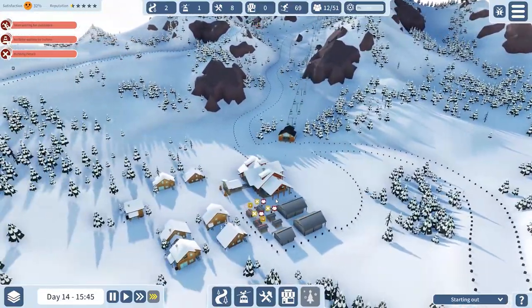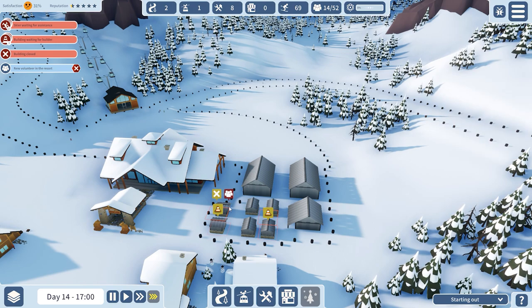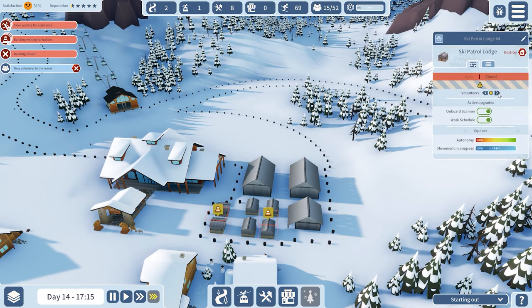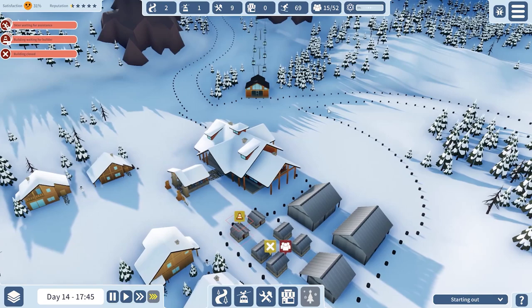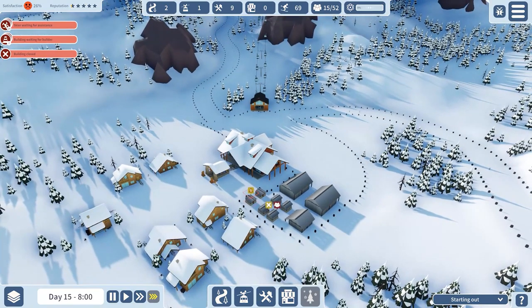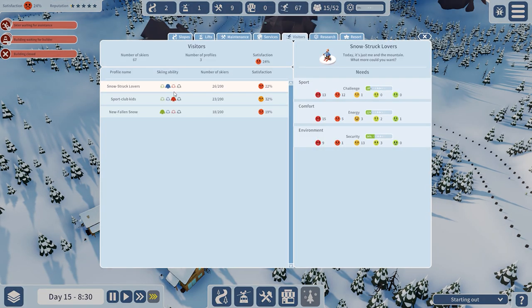This is a catastrophe already, for sure. Oh boy. It went so well on the last map. This is horrid. This is really horrid. Third one, 69 skiers, yeah. 26% happiness. Can we have a look here? Satisfaction challenge for snowstruck lovers, really poor. For sports, poor for everything there, challenge, energy, and security. And the same here for new fallen snow. So we need to work on everything here.